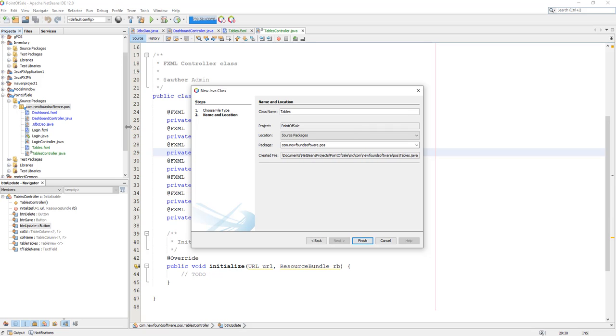Okay, so after this we could create a new class or new bean class for our tables. So this will help us to manage our records coming from our database, especially the table for our tables. Okay, this will make sense in a bit.